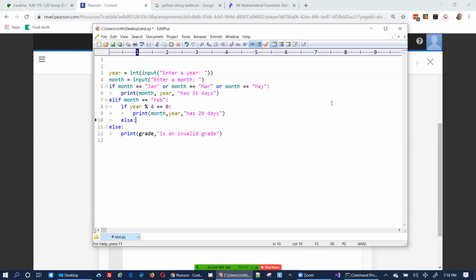Else, colon, print month, year has 28 days. Okay. Otherwise, month is an incorrect month name.